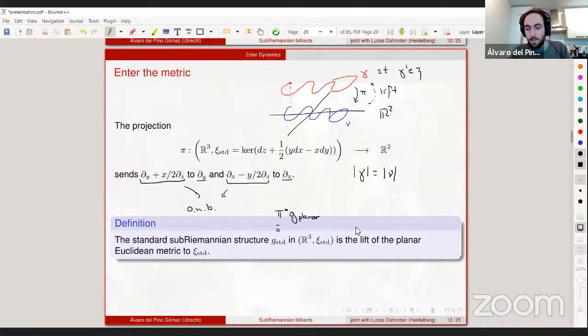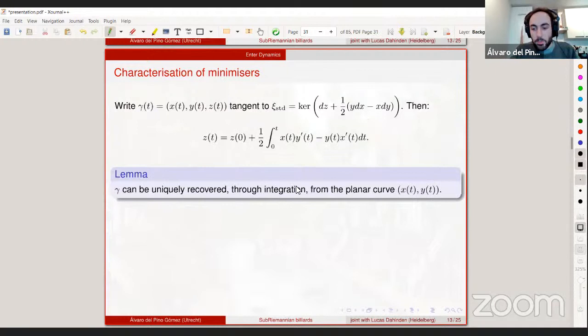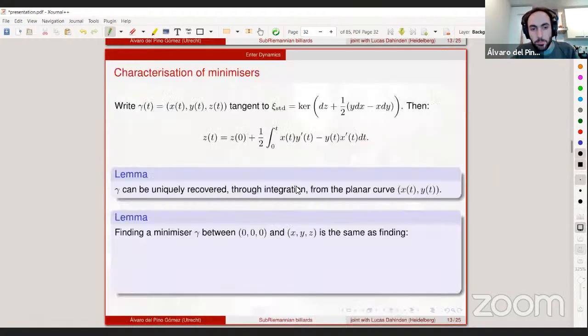Okay, let's explain this a bit more. So what I'm saying again is I have some curve upstairs. It has three coordinates, x, y, and z. Now I define the projection nu that consists only of x and y. And out of x and y, I can recover z by just integrating using this one form. So this is the lifting process. This is lifting to the connection. Gamma is recovered uniquely from its projection.